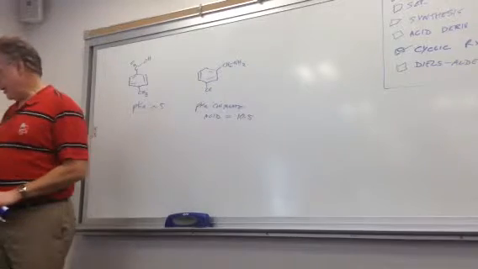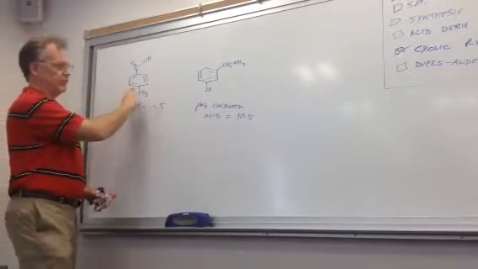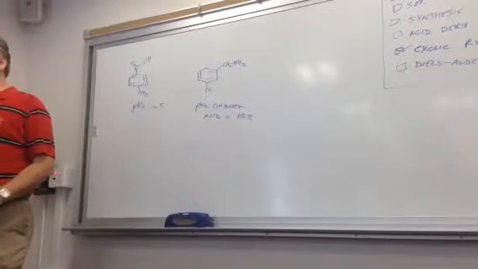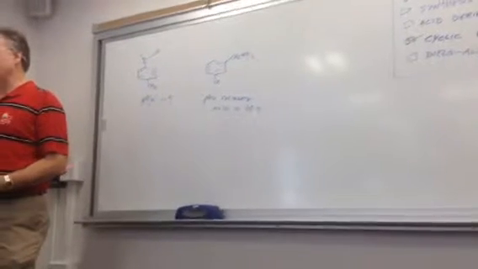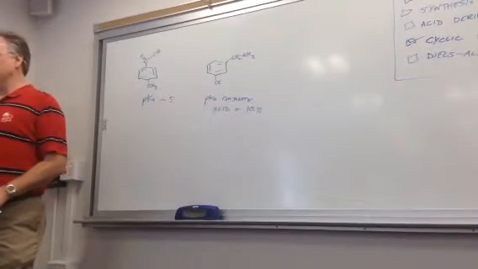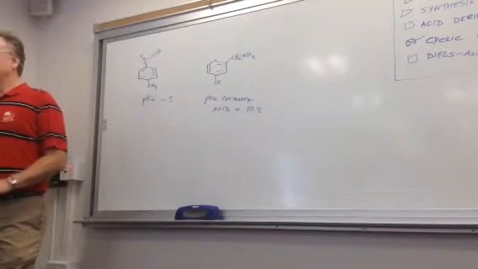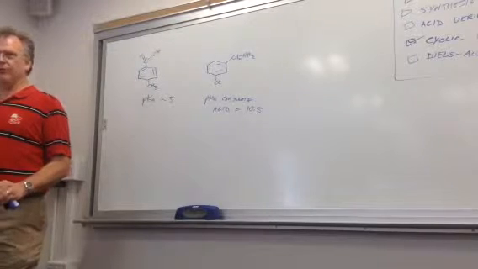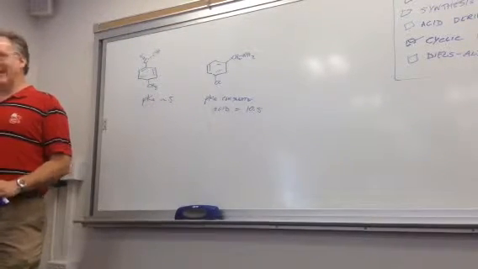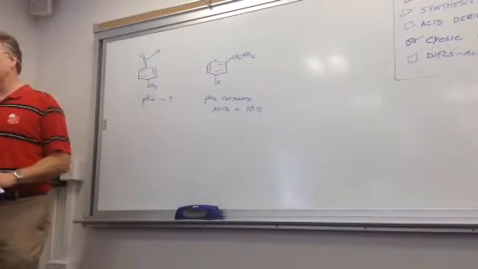Okay, so here's a problem. I tell you I've got a mixture of this and this, and I want you to separate the two molecules. Come up with a way that these two molecules could be separated using an acid-base separation. So what you want to have happen is one goes into the water layer, the other one goes into the organic layer, and as a result you've separated the two molecules.